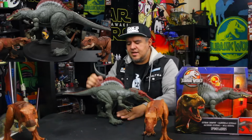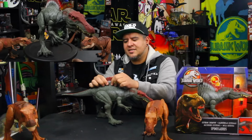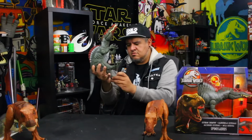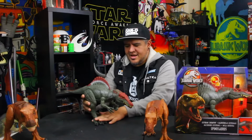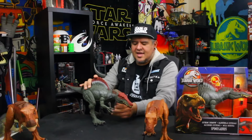The actual fin is not foamy, but it's a softer plastic that you can definitely bend and move a little bit, though I wouldn't recommend it. The little ankles, there are places where you can twist the ankles, you see there. That's kind of interesting. Ooh, that one is super squeaky. Overall, though, the sculpt looks good. I might have to custom paint one of these. I've never really custom painted any of the dinosaurs yet. I know Ted Brothers does it, and I love the work that he does.